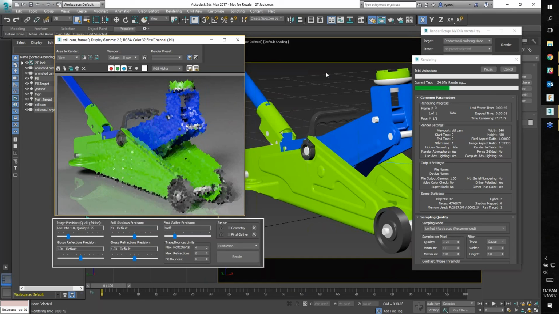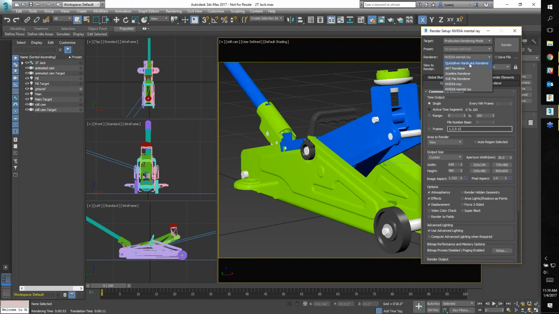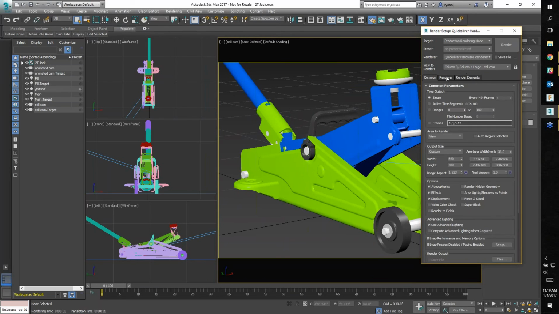We also talked about a lot of scenarios where a company might use 3ds Max, maybe for shop floor documentation or something, and you don't really need that full photorealistic quality. In fact, it might take too long for what you need. It's not worth the investment of time to set all that up. So I'm going to hit cancel on that and actually show you guys a few of the Quicksilver renders. These are great for stuff like that.